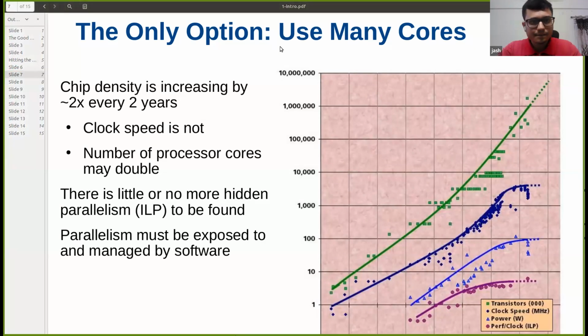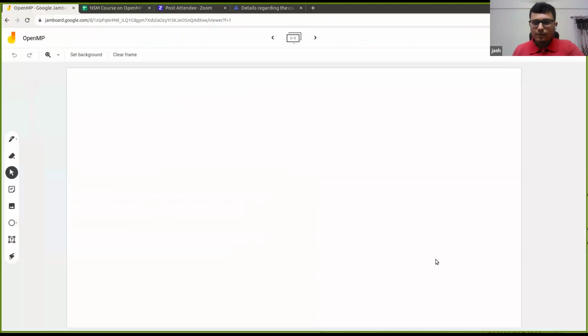I'm looking if there is any option to share another screen. Okay, let me share this. Can you see this whiteboard now? Yes.